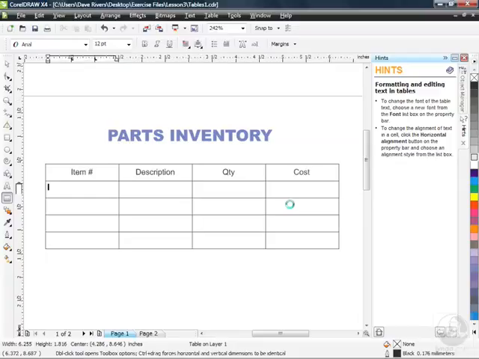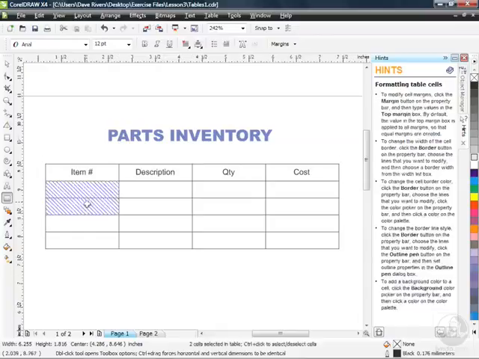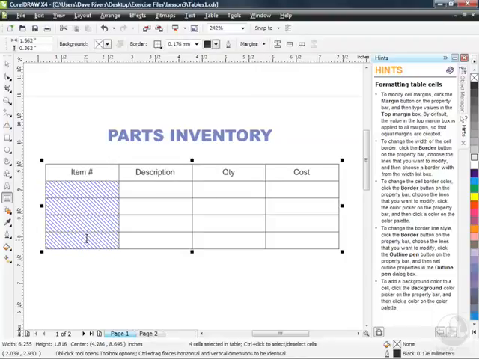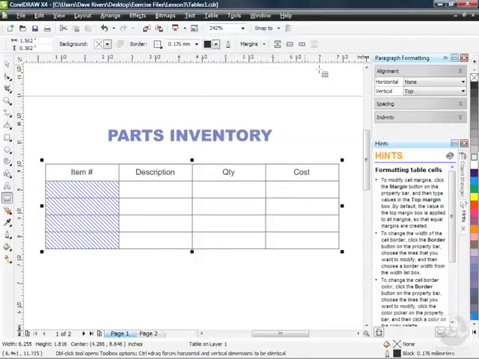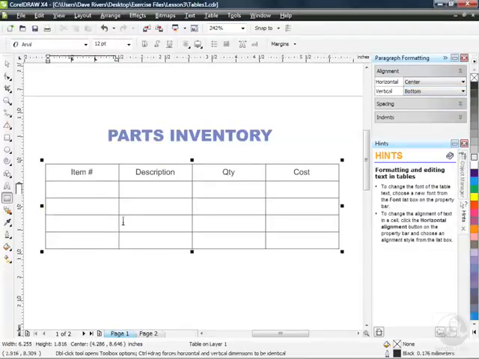Now when I hit tab, you can see it just moves me to the next cell down here. Now I'm thinking these cells should also be centered for the item numbers. So I'm going to click and drag from this cell all the way down, and I'm going to change my options again by going up to text and paragraph formatting. With that docker there, I'm going to change the horizontal to center, and the vertical, I'm going to put it at the bottom. There we go. And now when I click under item number to start entering my actual item numbers, they'll be centered 0001. I'll hit tab, saves me having to click.